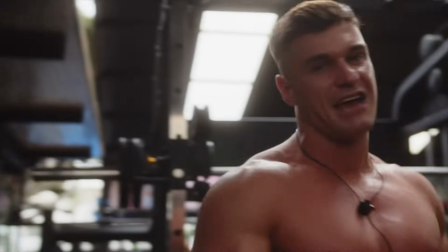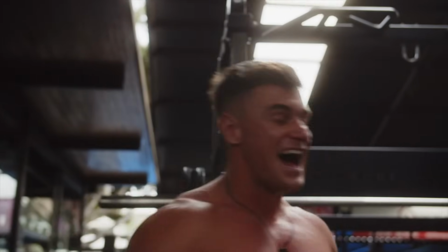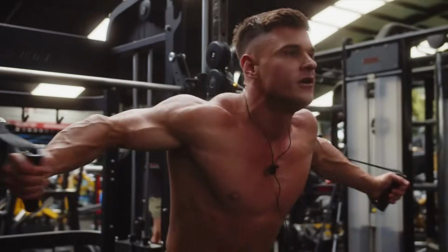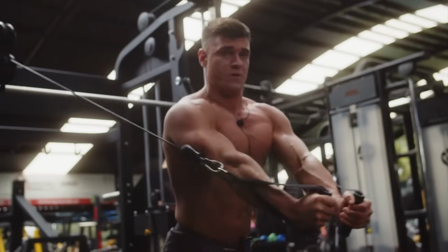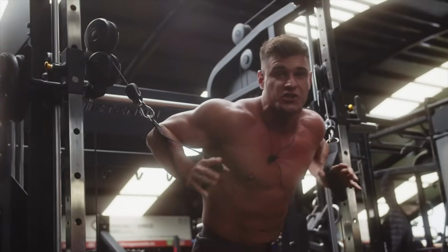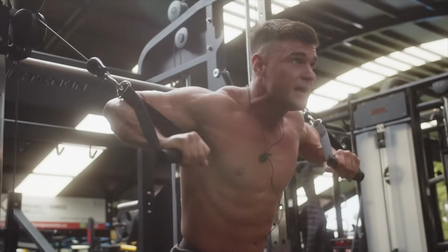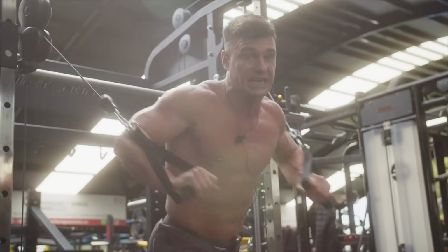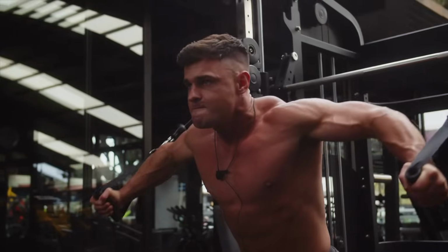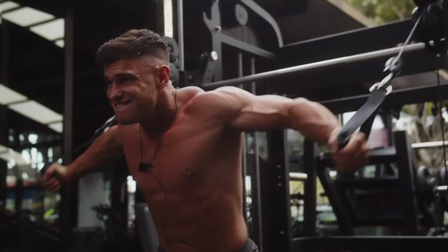So let me show you what a cable press looks like. I actually do them often, and I remember someone saying your form's totally wrong. It's basically a cable press, not a cable fly. So a cable fly, okay, like so, arms pretty much straight, out like that. And then a cable press, right? Think about it as just 2 dumbbells coming from a different area. So just like this. It's literally just a dumbbell press. And quite frankly, it feels amazing because you're getting the benefits of cables and also you're getting a compound exercise as well. So just a little difference I thought I'd throw in, but today we are doing cable flies.